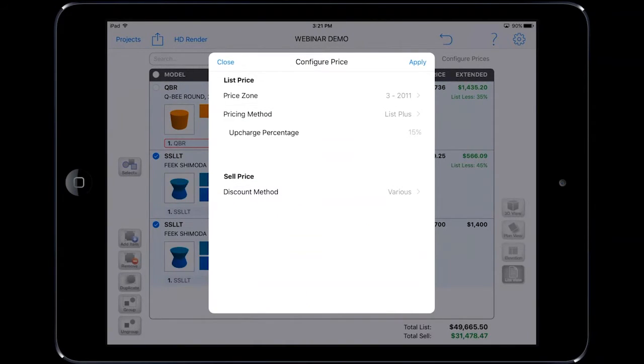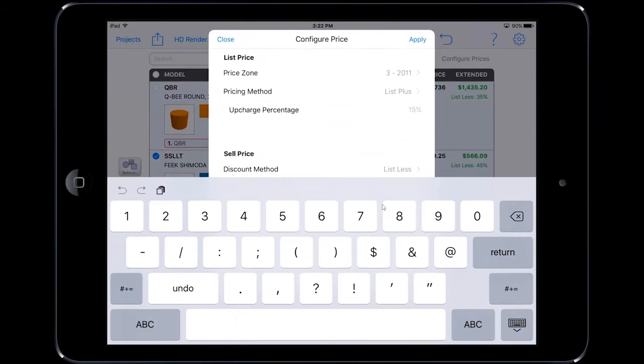And you can see here that the discount method indicates various. Anytime there's any kind of present pricing that's found within your project, Kits will recognize that. That's the reason why it's indicating that between these two items that we've selected, there's some kind of variance between the two. What we're actually doing is making sure that's consistent, so we're changing the value for all items.